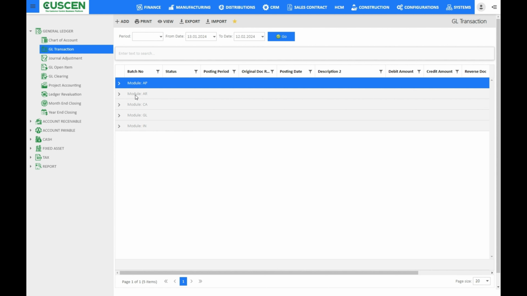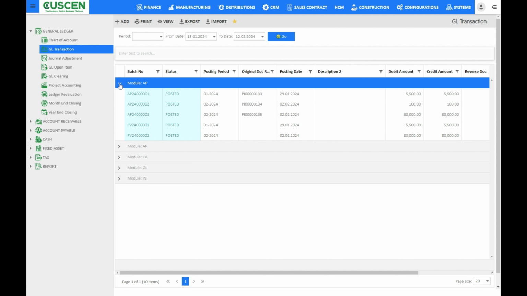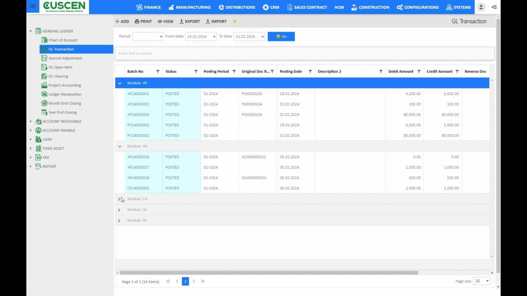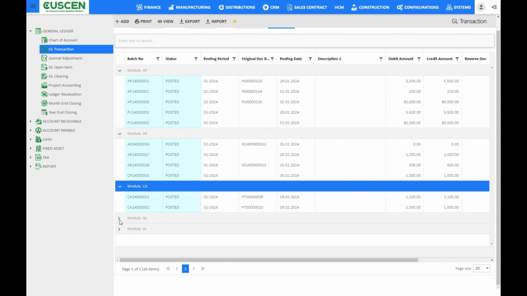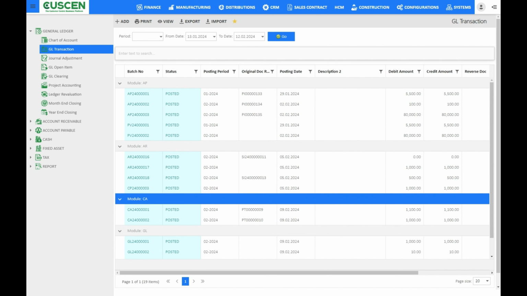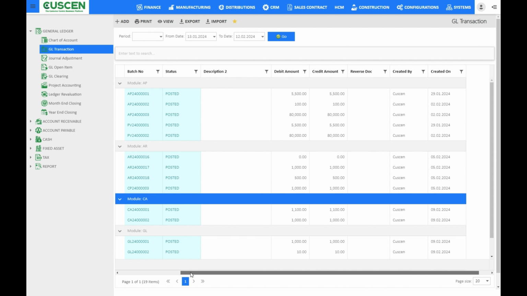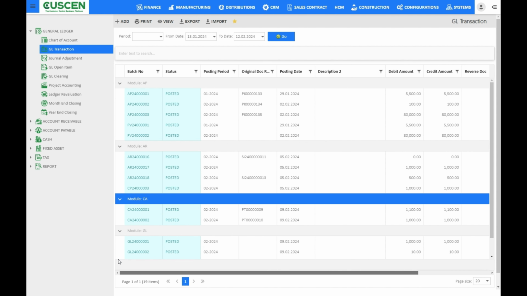Now, on the general adjustment screen, adjustments in the general ledger are recorded and managed. This area is vital for correcting entries, making end of period adjustments, or accommodating any non-standard financial transaction. As with the GL transaction screen, we have a list of journal entries, batches, and batches that have been posted.